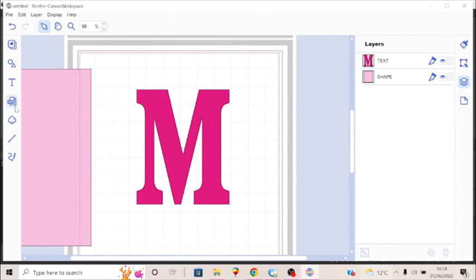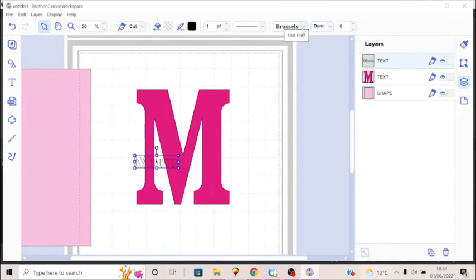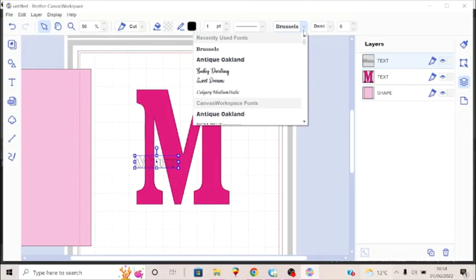Now, I'm going to create the letter or the name, and in this case it's going to be Mum. Oops. The caps lock off. And I'm going to change this to, let's try Baby Darling.